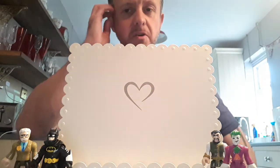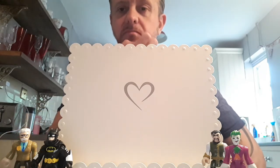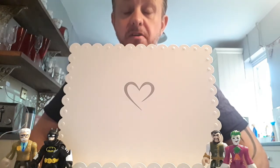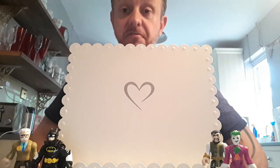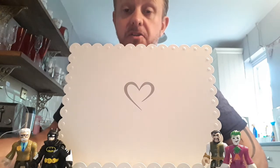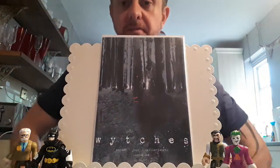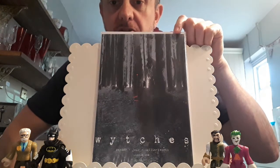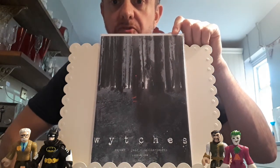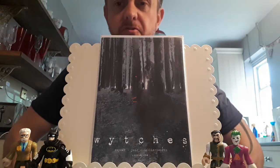Moving on, I heard and seen a lot of this book, and I finally managed to track one down. And this is a $12 book. And again, I'm looking online, you're not going to find it for less than 15 to 20. And this is a really nice minty copy again of Witches #1. And the premise is basically there are witches among us. And I love that cover. That's a stunning Jock cover. You all know Jock. I think he did a recent Gideon Falls cover that I enjoyed.